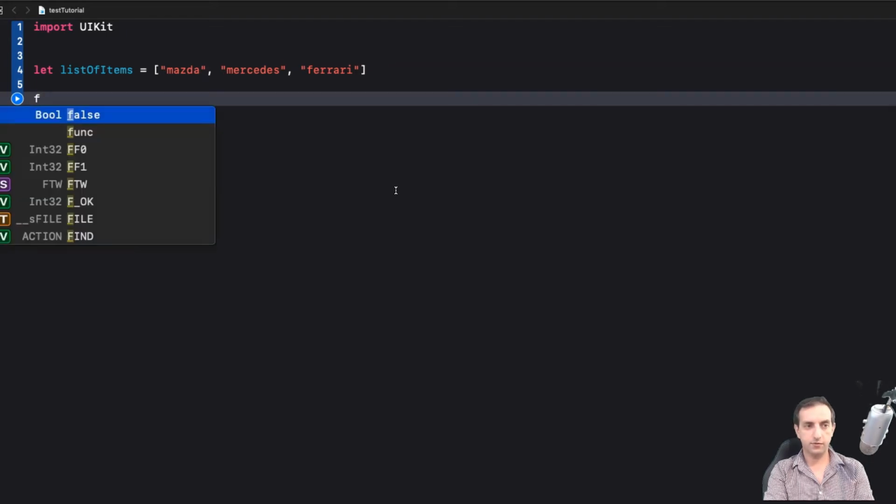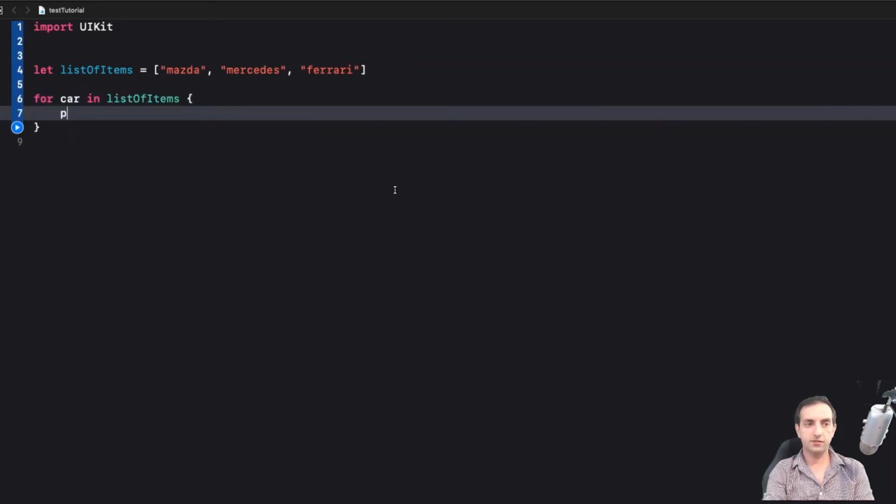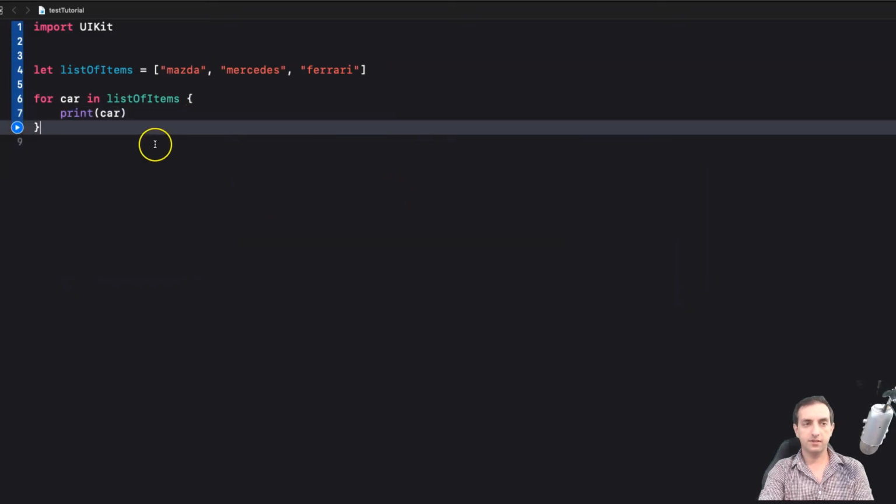So if I start a for loop, I start with a for, and then I type in what I want. So I can name it anything. I want to say a car in listOfItems. And if I have that, I can just say print car, and it's gonna go through this list of items and print that car.